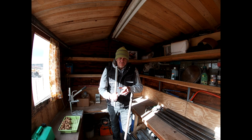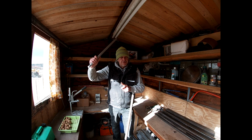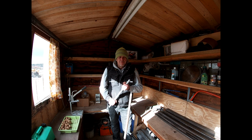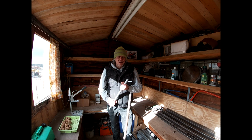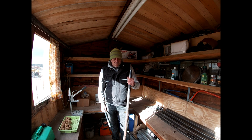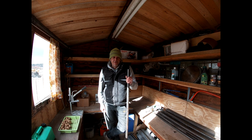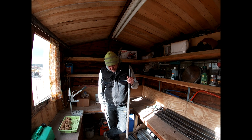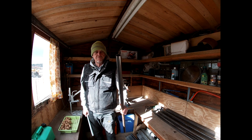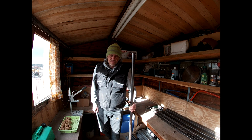And the other problem with this tunnel is it's very low to the ground, as in the headroom isn't particularly high, and I'm 6'1", so I want to be able to move around in there and not keep banging my head all the time, and I want to put some crop bars in, etc. So I'm going to use these steel tubes as foundation tubes, and these are heavy gauge 3mm, 3.5mm wall steel tube that I bought from one of my suppliers.